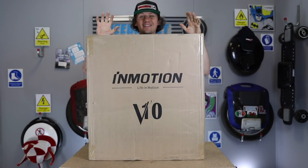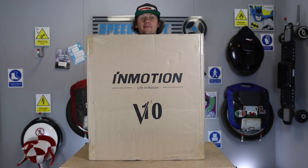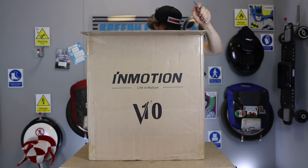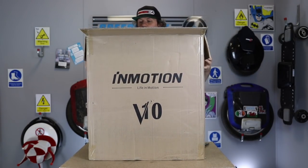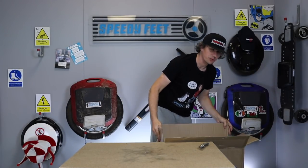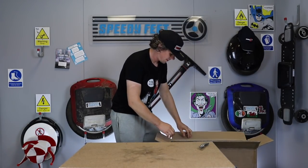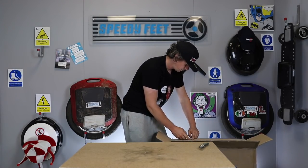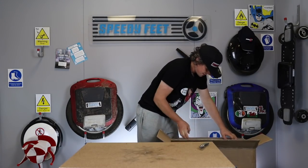So here we are, the V10F. We've already done the review of the V10. This is the V10F. Let's open her up. Two boxes. Box within a box again.